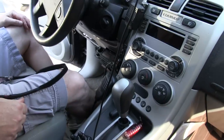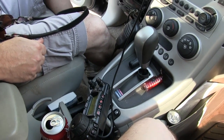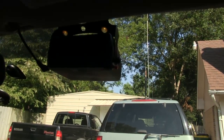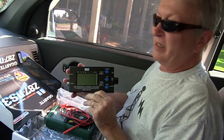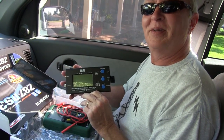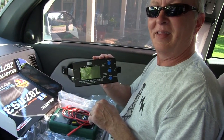Yeah. Well, we got radios. We got pretty much everything covered. VHF, UHF, HF. We got antennas. We got GPS. We've got blue lights. Oh, you got a goodie there, huh? Yeah. And we've got antenna analyzers. Good. I'm not sure why I brought this, on the off chance that I do get my Tar Heel. Okay, so we'll have an idea of where to start on the tuning programming.